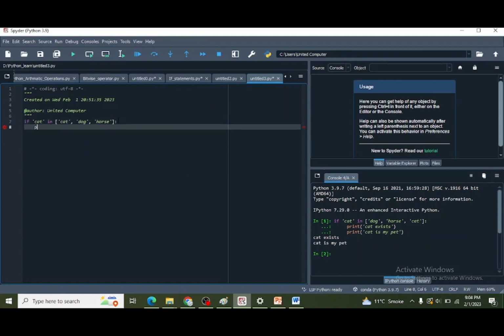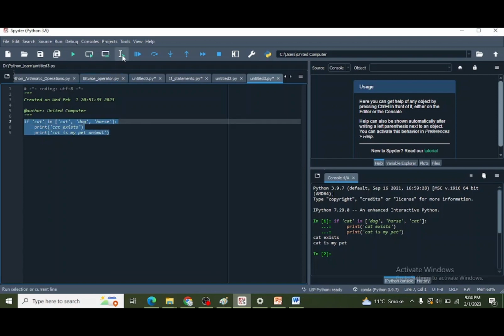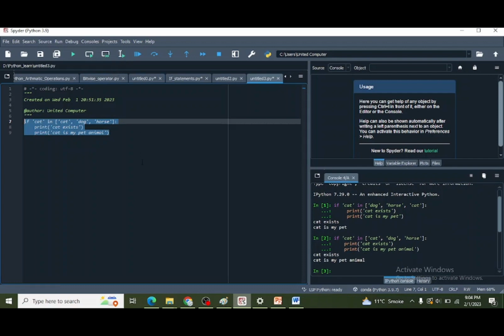Then if cat is present, then print cat exists. Then the second statement is print something like cat is my pet animal. Let's run it. The code is executed because both statements are true: cat exists, and this is a single block of code, and that's why both statements are printed.